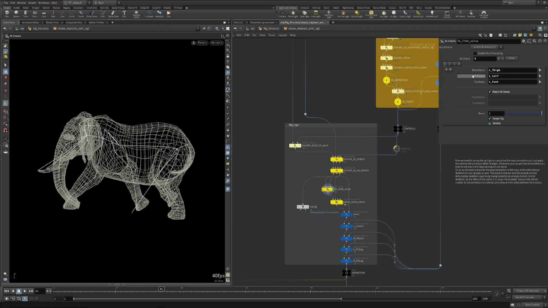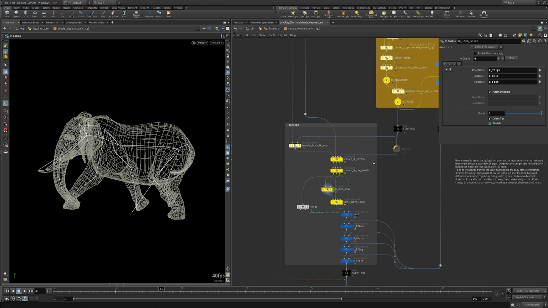So you define for your 3-joint IK your root joint, your mid joint, and your tip joint, simply by giving the according name. And because we derived our rig directly from the control skeleton, we know that the names match exactly, so we can just use the match by name option. And that pretty much creates the solve for the IK for us directly.